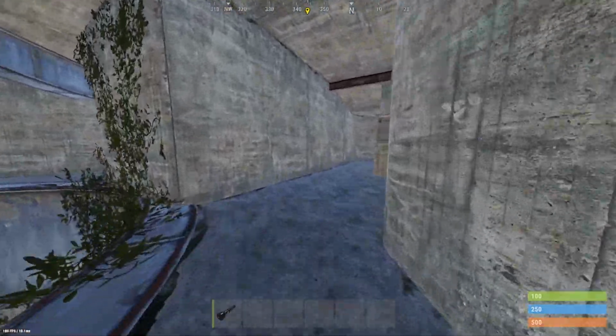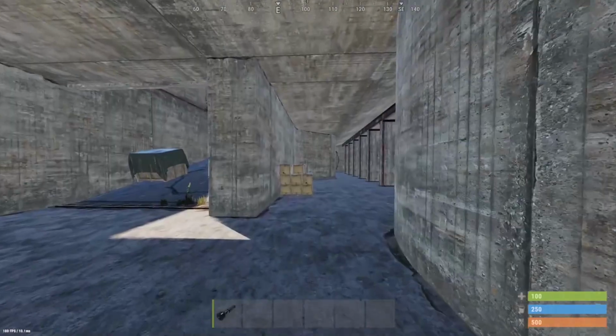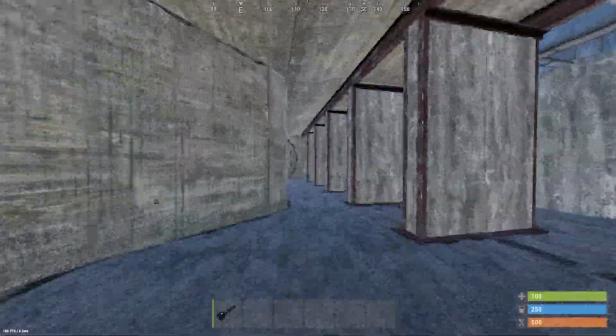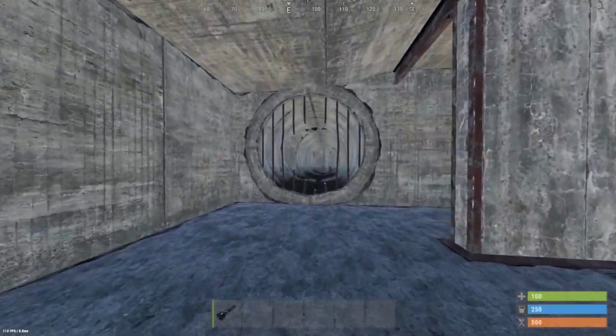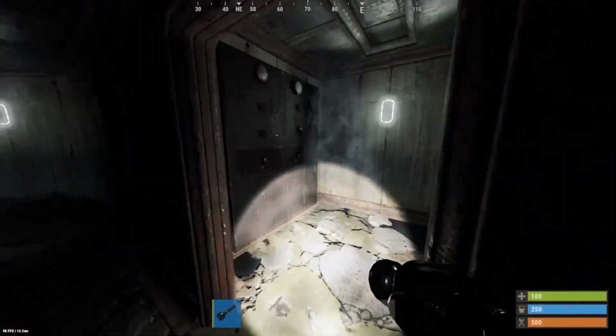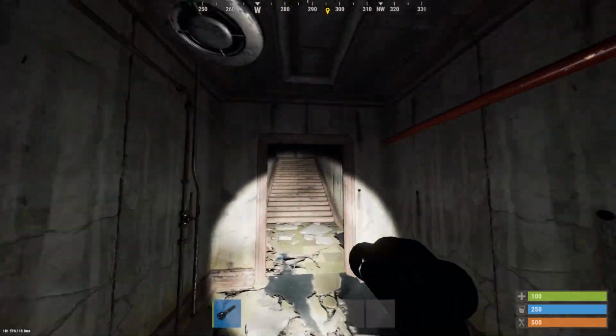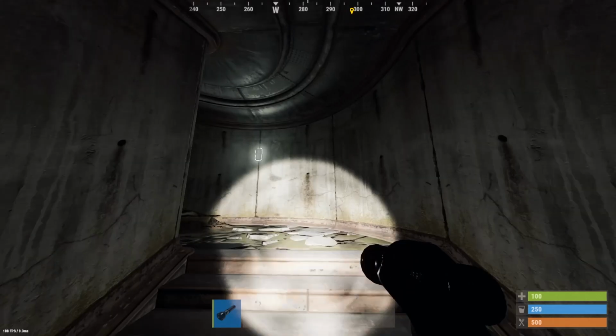But anyways, to get to the second switch, you just want to follow the way I'm going right now. Go whatever way you want, but this is the way I do it. Get to the sewer. It gets a little dark in here, so you might want to bring a flashlight. It's not too crazy dark. Anyways, second switch is right here. After that, you want to head back up to the service structure.